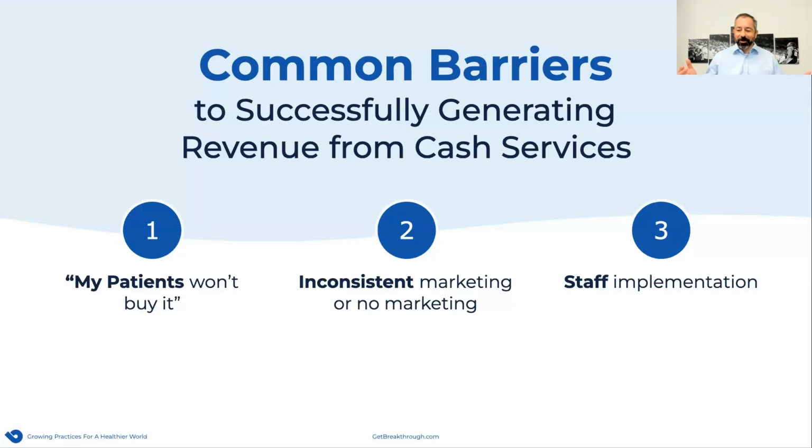You've done this if you're an owner at any point, right? You're super excited, trying to get your spouse or your team or your business partner rallied around an idea, and it just fell flat. So staff implementation is something that we want to talk about here as well and help you go into this with the right mindset so that your team is going to embrace the treatment technology and you're going to have a successful rollout.